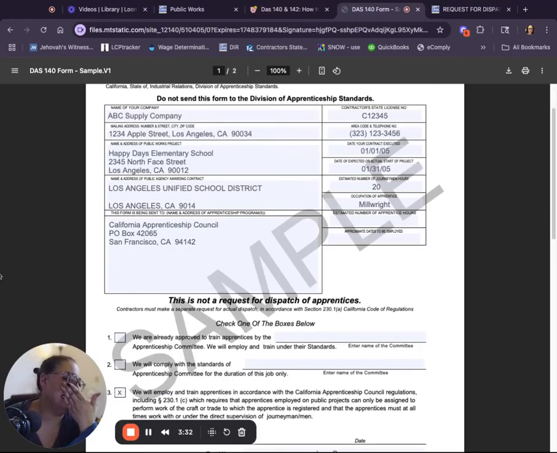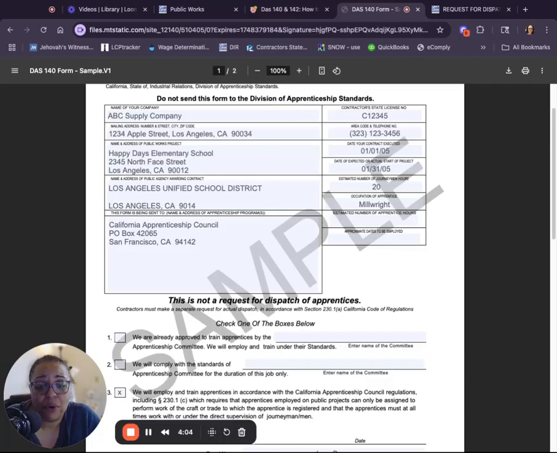So, part two, who files it? A general contractor or a GC may either self-perform the work, meaning they have concrete guys on staff or they have carpenters and they're licensed for that in the state of California. This form is only for California, by the way, both of these. Or a general contractor can sub the work out to a subcontractor.